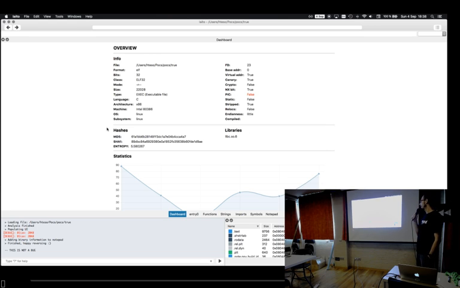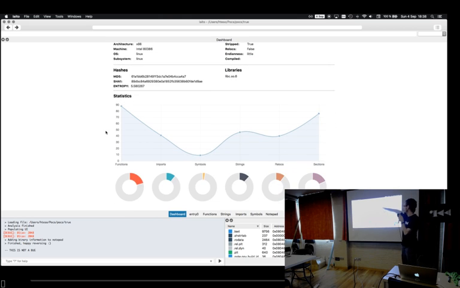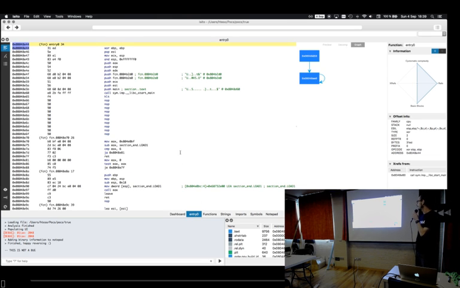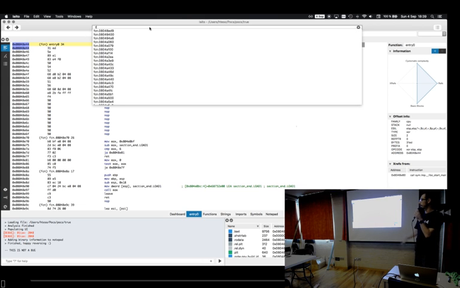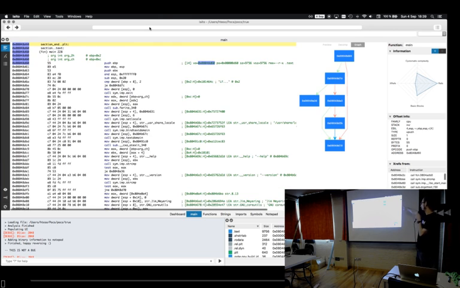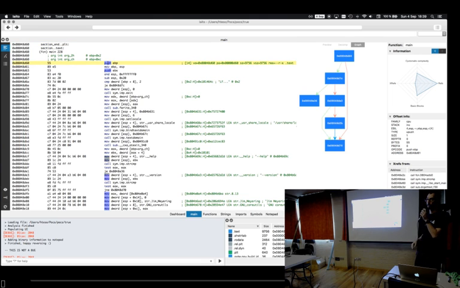It says that, for example, if there is something wrong, it shows it in red. Like, for example, this binary hasn't been compiled with PIE. It shows the amount of functions, imports, etc. Here you have the disassembly, and you have a graph of this function on the right side. Here you have information about the function itself, so it shows the number of its refs, cyclomatic complexity, and length, so you can have a visual view of the information of each of the functions.